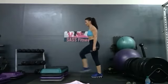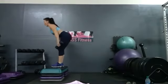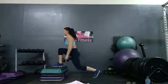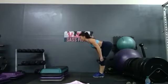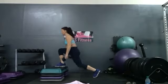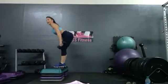Here it is. Down, 2, up, 2. Hold your hinge, and up. Now left foot back. Down, 2, together. Hold your hinge, push it back. Up, right foot again. Right, 2, up. Hold that hinge, and up.